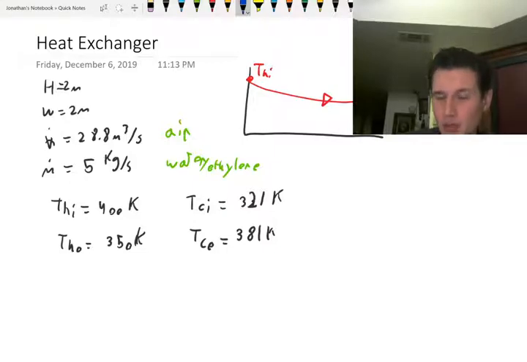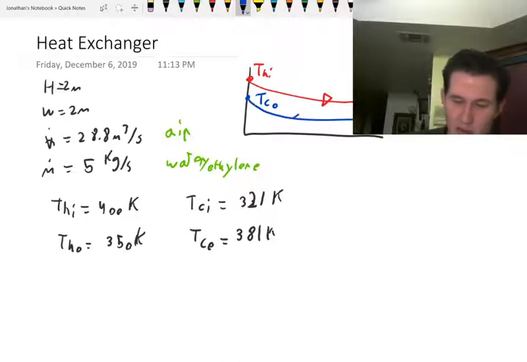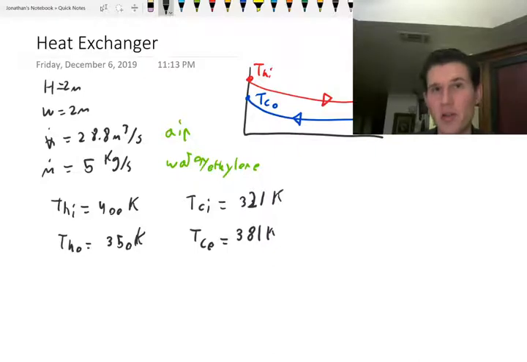Now we have our cold coming in. Our cold coming in is the coldest value here. It starts over here. Remember, a tube and shell heat exchanger is going to be based on cross flow as much as possible. It runs more efficiently that way. So we have our T cold coming in. We know that's colder, and we know that our T cold going out is hotter. And again, we have a logarithmic style path. So this is our heat exchanger. This is what it looks like.